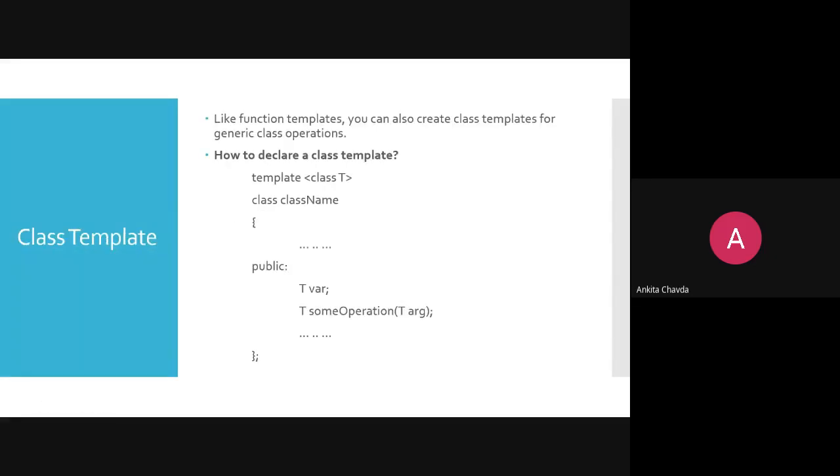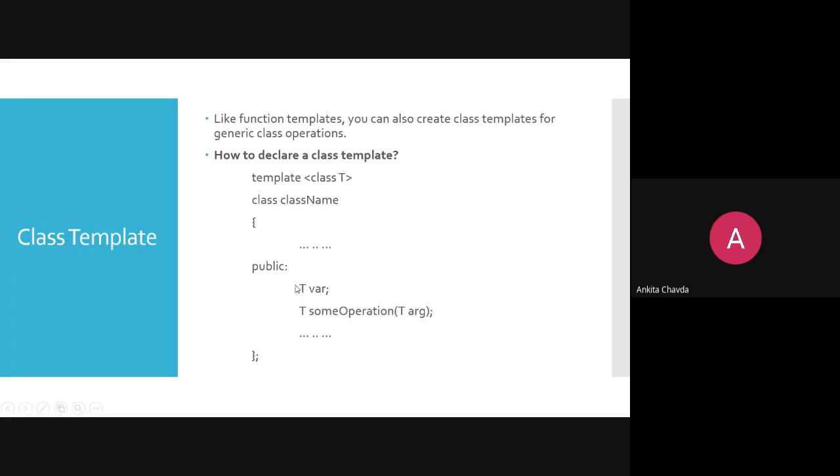Same way you can have a class template, because in a class, if you are taking the variable as an integer, that class only works on integer variables. It's not working with float variables or double variables and so on. That is again the disadvantage, and if you wish to work with a double variable, you have to make another class which will deal with double variables. So again you have to repeat the classes. So why do that if you already have a class template? Over there also it's the same kind of thing.